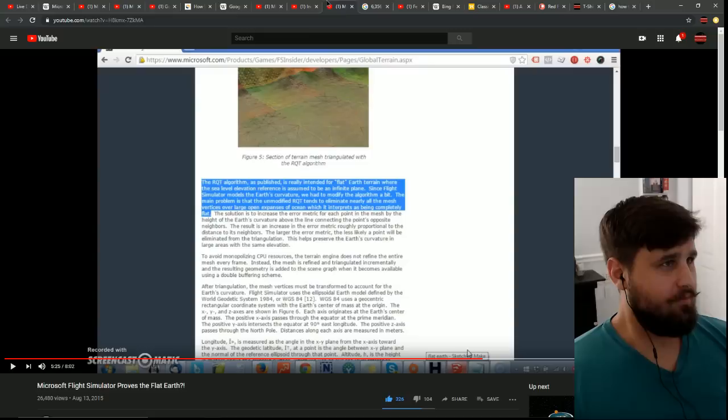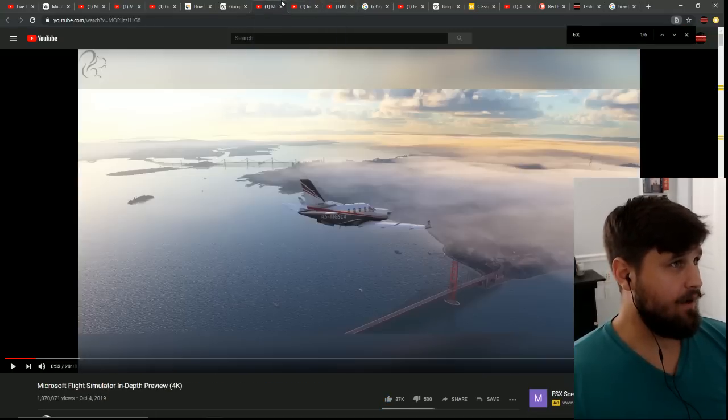So pretty interesting stuff. Now we have another interview here. So first, let me cut back to something here. They're using satellite imagery, right? This is how they've created this globe model, alleged globe model in Microsoft Flight Simulator 2020. They're using satellite images. They're using Bing Maps. I couldn't find too much information on how Bing Maps is constructed and all their satellite images, how it's all put together to create a sphere.